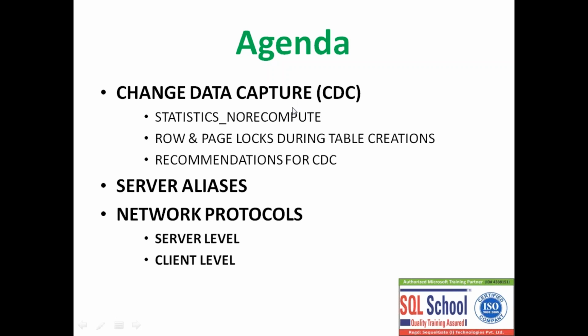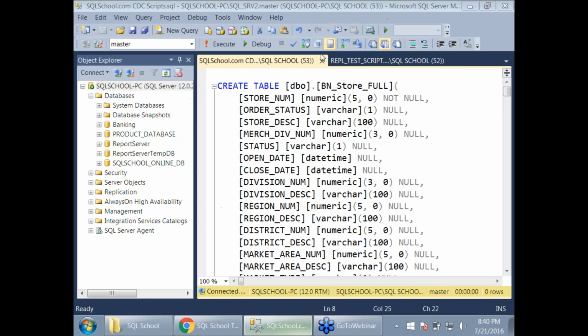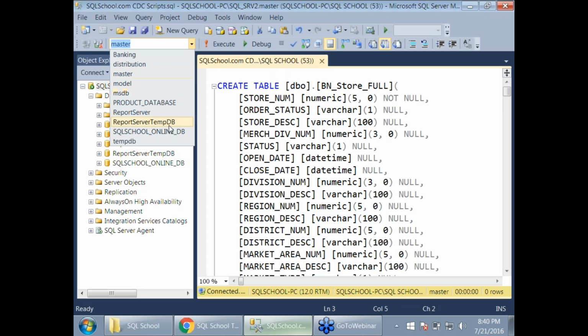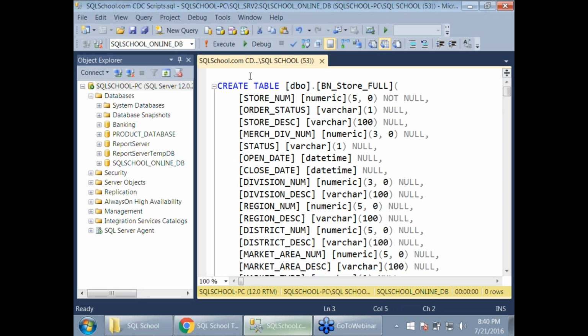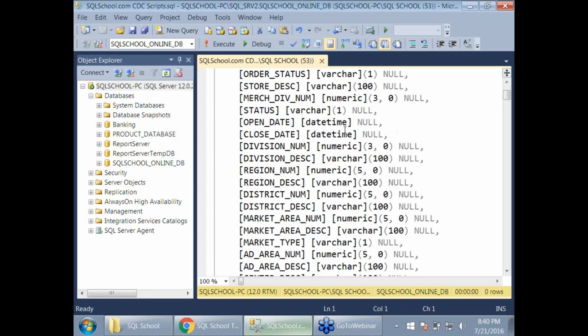Well, here we go. To make us understand the things easily, I got a database, SQL School Online DB, and there is a table.